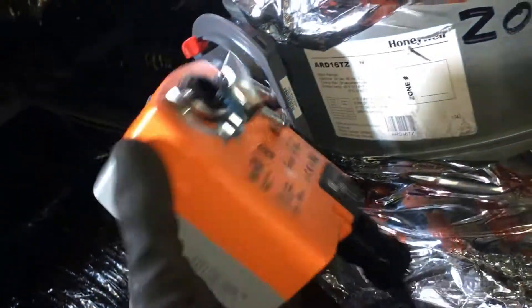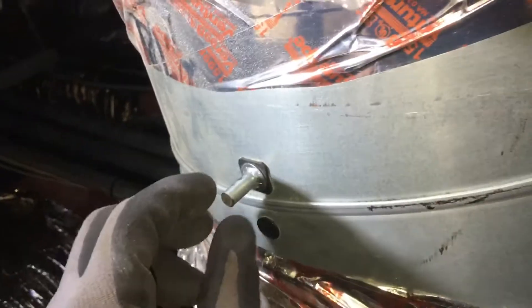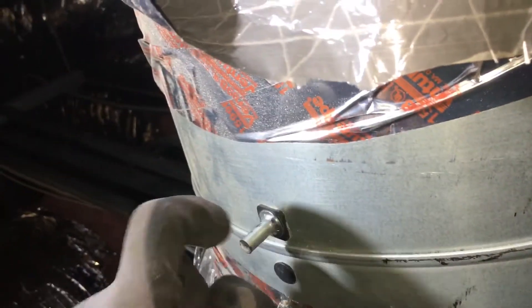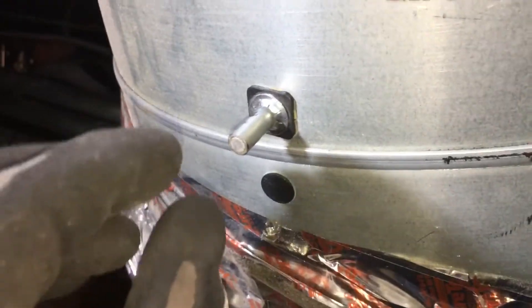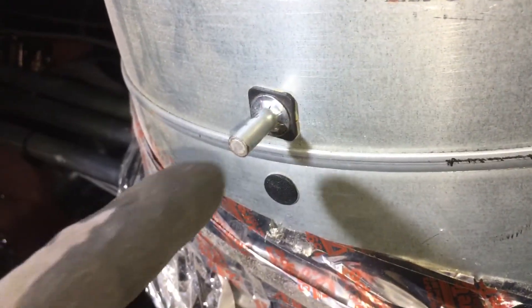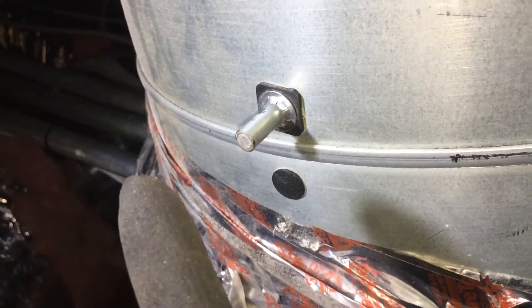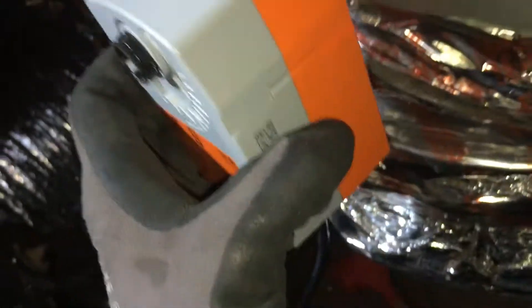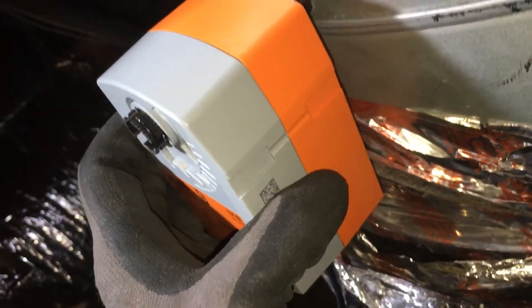There's going to be a possible modification. My son was looking at this and he couldn't get it on there. Where I might have to sleeve over or put an attachment — another 5/16ths, because this is 5/16ths — and put a sleeve over it. Have a 5/16ths inch rod that comes out long enough, then put a sleeve larger, because this can go all the way up to a half inch, and still be able to make it on.